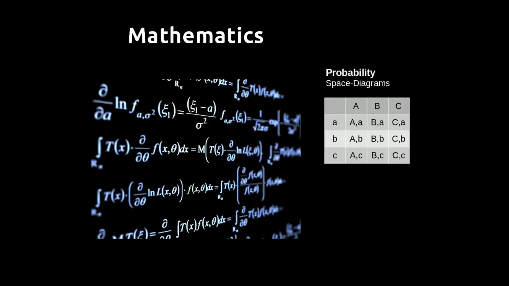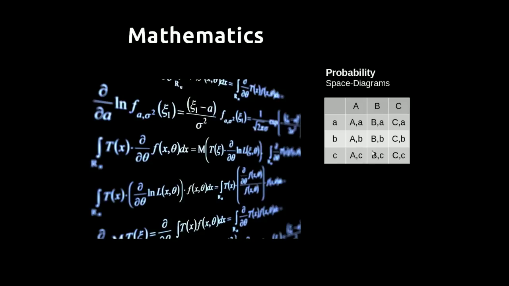In this video we're going to look at probability space diagrams, or probability sample space diagrams, and they're diagrams that look like this, where each of these inner squares represents a possible outcome. So we might have two events in this case, where one event can have the values capital A, capital B, capital C, and the other event can have things that happen, say little a, little b and little c, and then we represent each of those things happening.